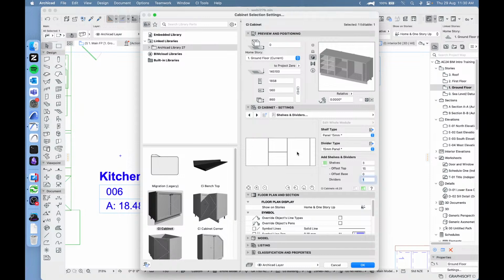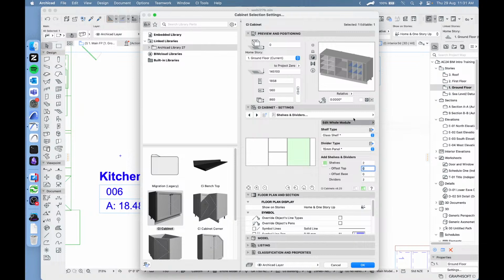And then we can go through and do that with any other modules that we want to as well. So we can jump over to this module here and do something similar. So we could say actually this one's a 2 by 2 with no offset. Hit the button and it will do roughly the same thing. So you can see that added there. And we can also specify what the shelves and dividers are. So we could change the shelves to be glass shelves, and it will go through and draw glass shelves there as well.